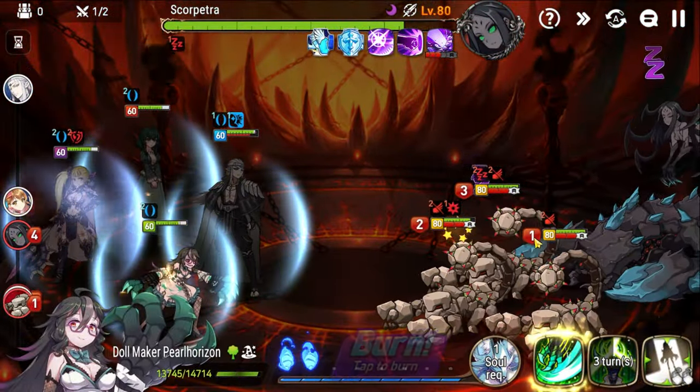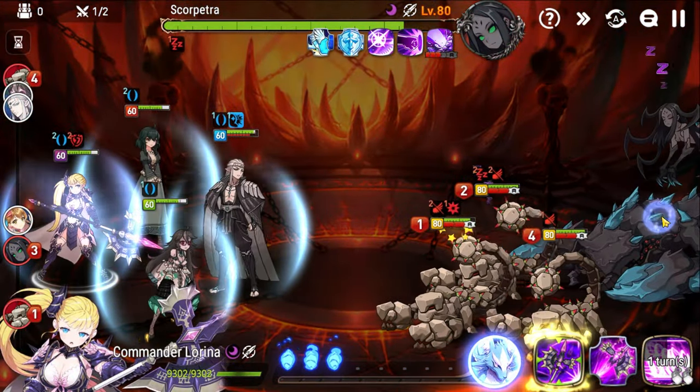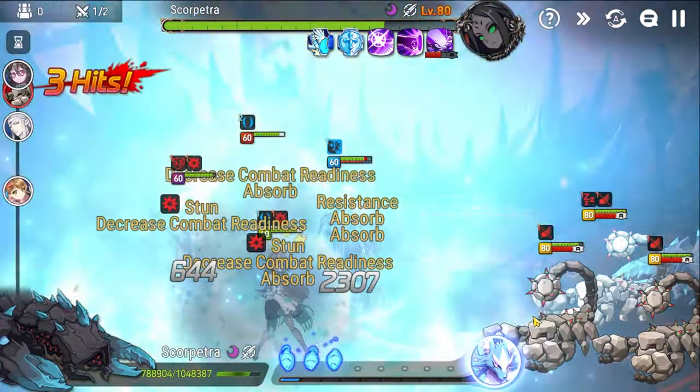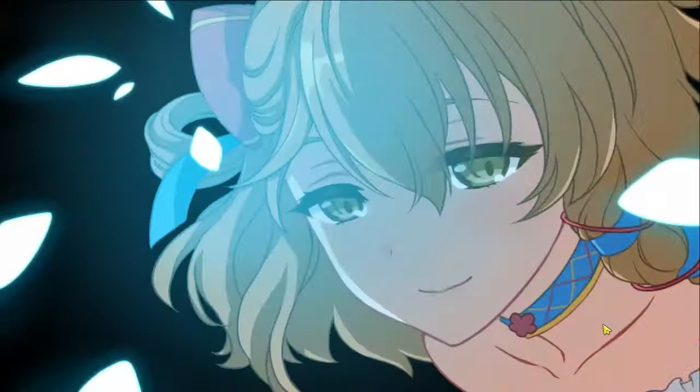Fish for Abyssal on this. Hit Scorpetra for damage. Here's the stun. Get idle mode to get out of it right on time.